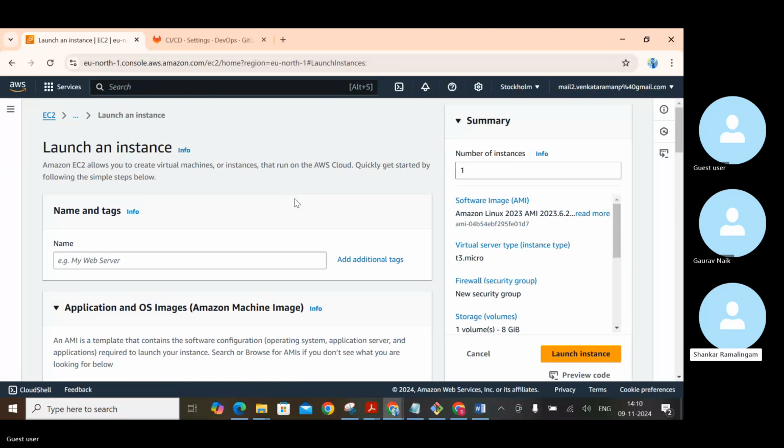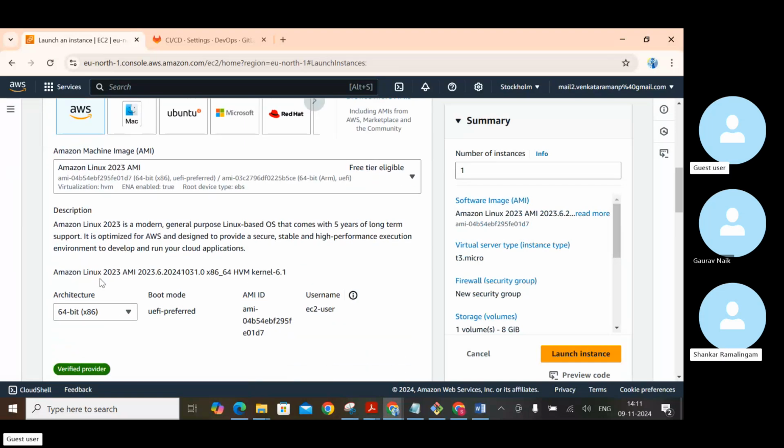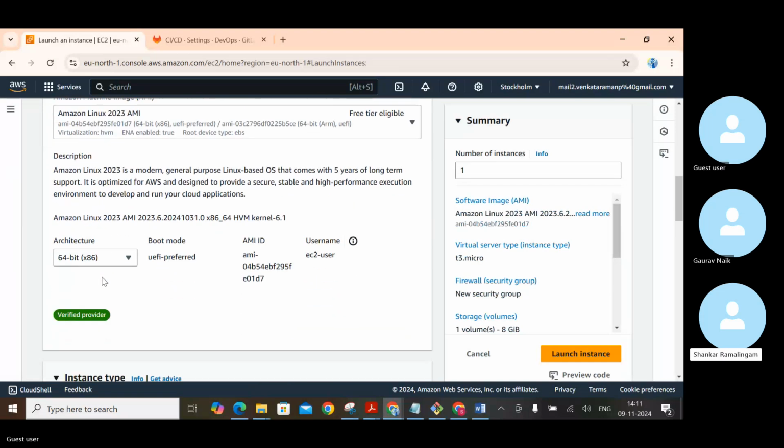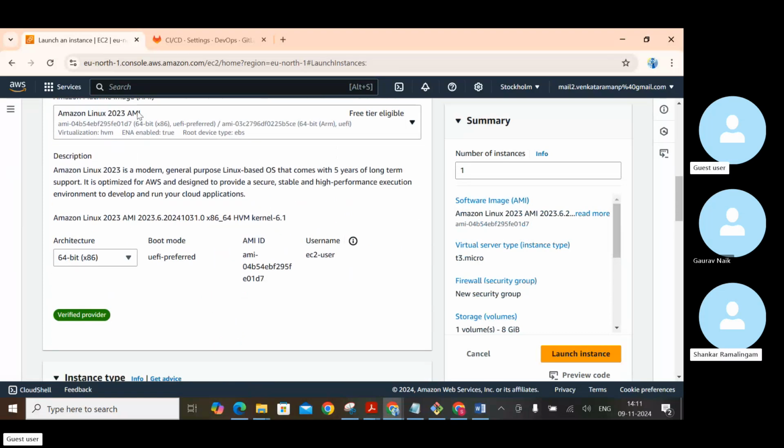So you can type a name for the EC2 instance like new DevOps or DevOps. Simply type DevOps one. Then you can come down and choose the default Amazon Machine Image, which is provided by Amazon, Amazon Linux AWS. By default, it is chosen. That is nothing but your operating system image, which is called AMI, Amazon Machine Image. You can see a simple explanation for that as well.